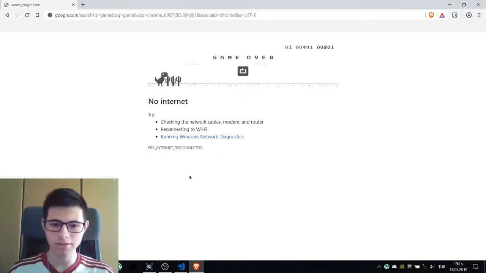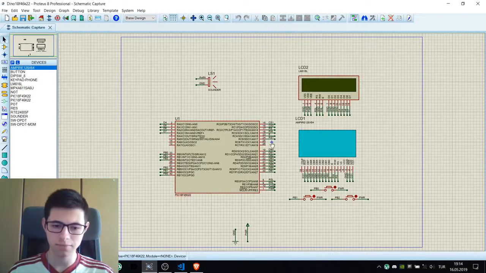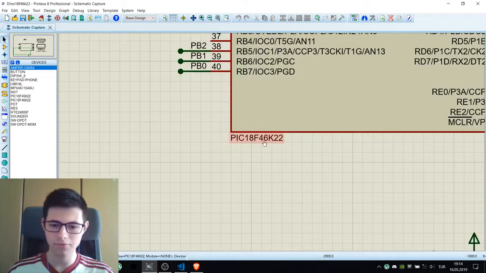So I kinda wanted to do the same with PIC microcontrollers. So I just started using PIC18F45K22, but it was not enough in terms of ROM capacity.